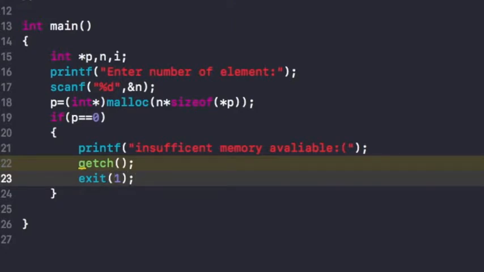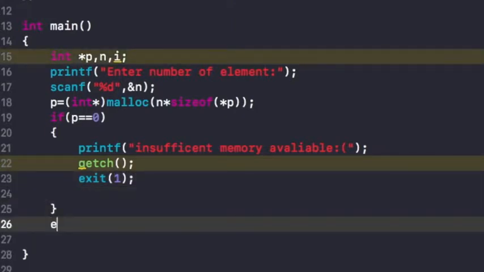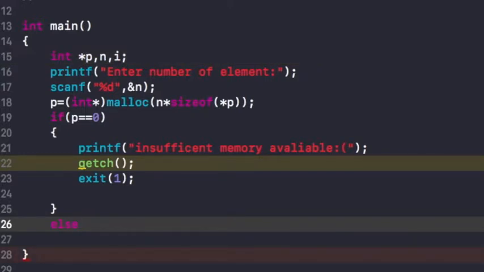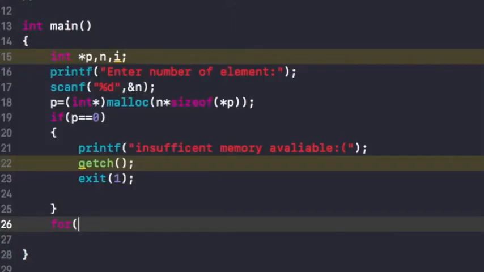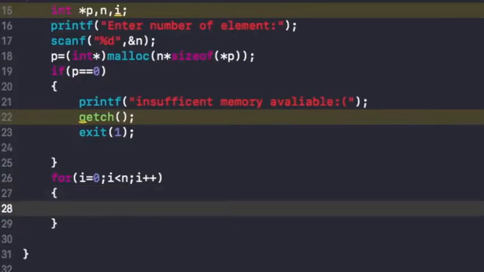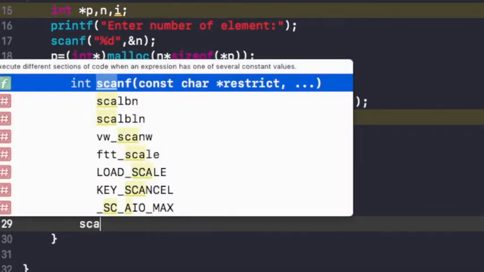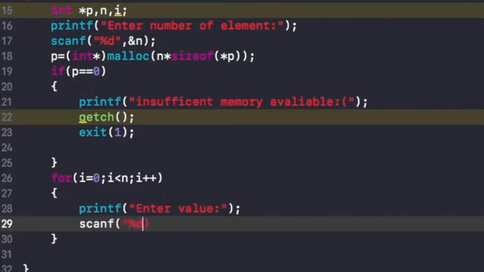The second condition is executed, then take the data from the user by the same method of input and output using printf and scanf.